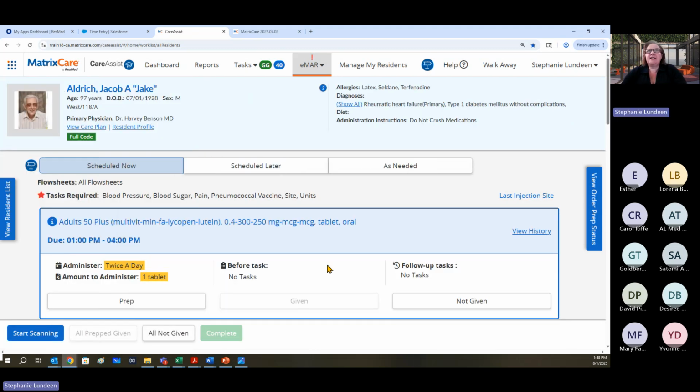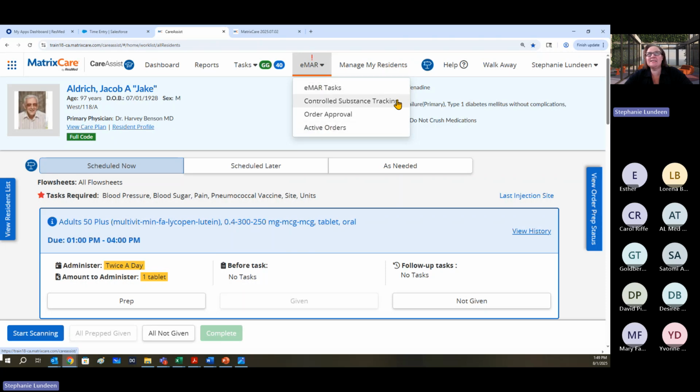So now that we've got Jake here, looking at the top of the page, we're working on this EMAR tab. If you remember, I clicked on a patient's name from the resident listing, and then I was in the MAR. If I didn't click on a patient's name from that location, I could have clicked on the EMAR tab, and then I have EMAR tasks that are here, and then active orders, which I'll show you later.